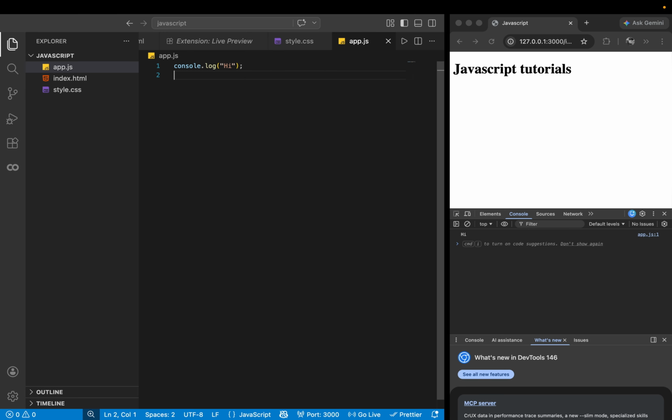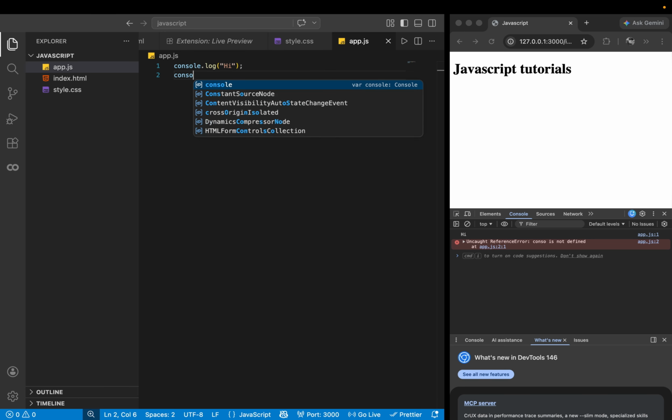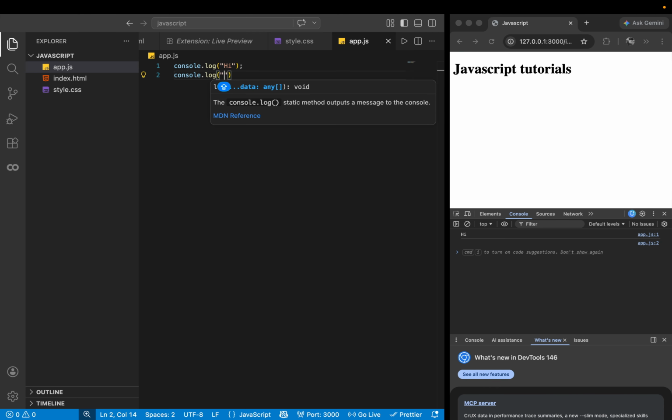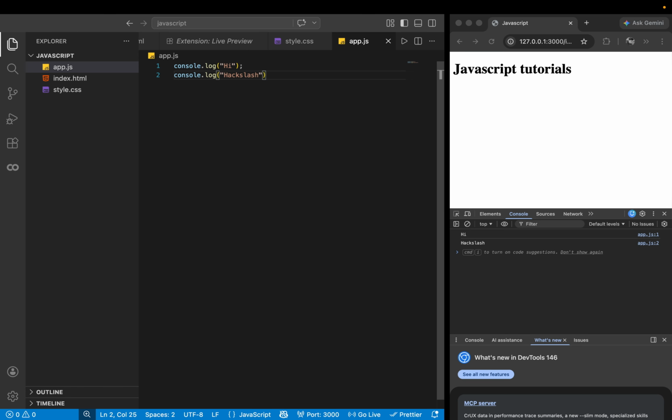Now let's say we want to print another message, let's say Hackslash. You can see here Hackslash is also printed in our console. Using this, we can perform various tasks, like arithmetic calculations and mathematical expressions.